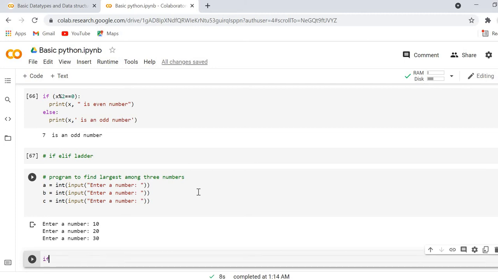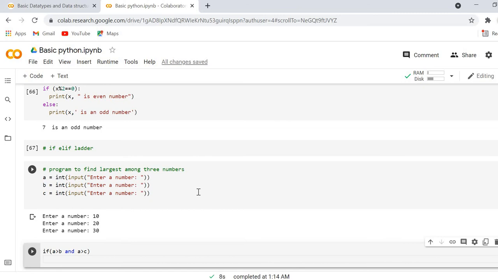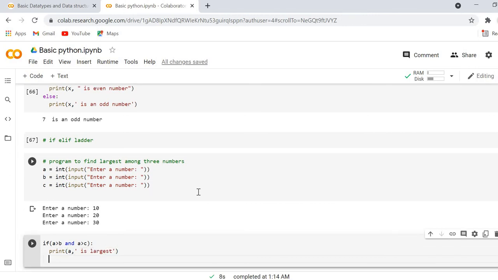So if a is greater than b and a is greater than c, then we can print, with a colon and one indentation, print a is largest.